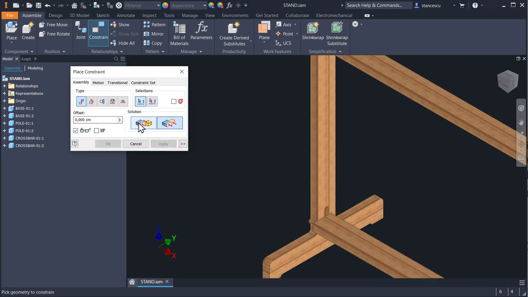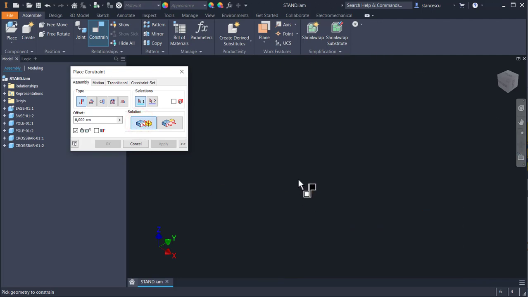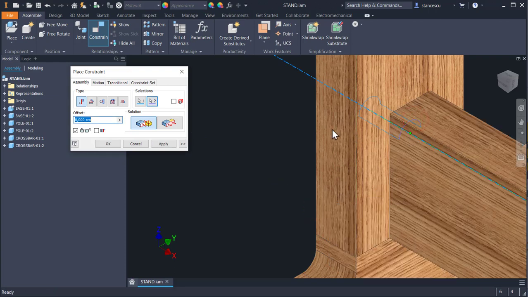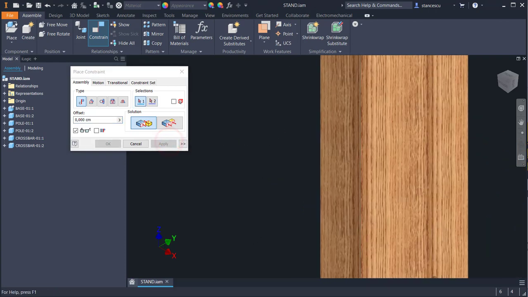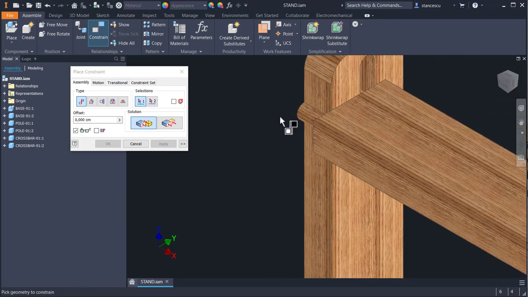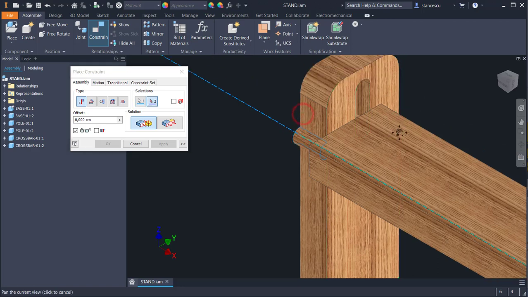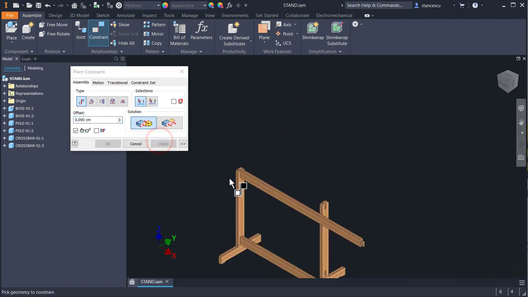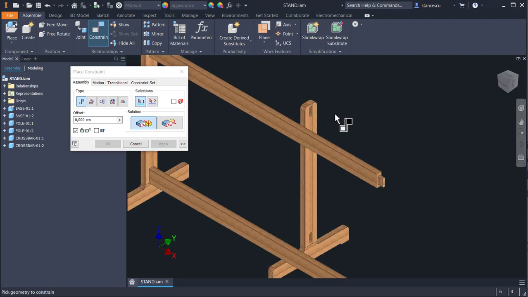Then we use mate to place this axis on this point. Apply. Same up here. This axis on this point. Apply.